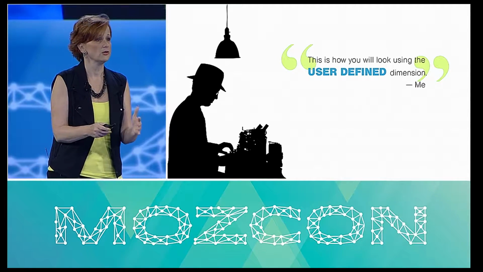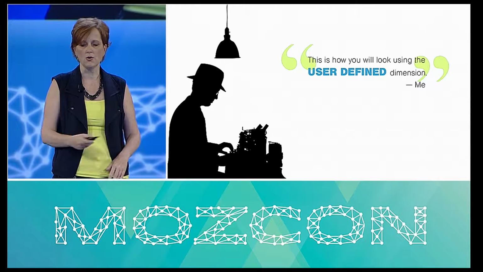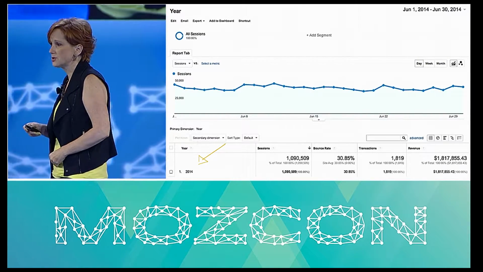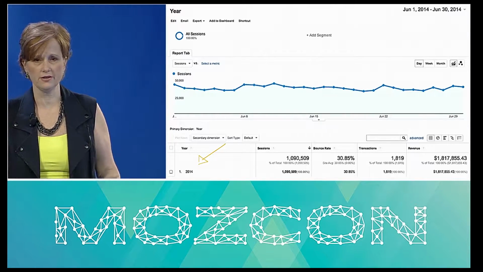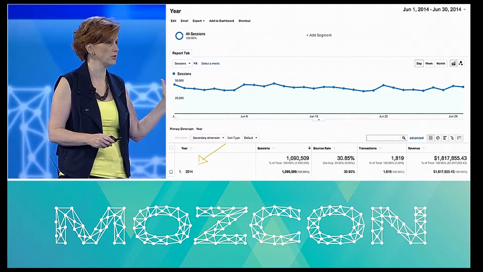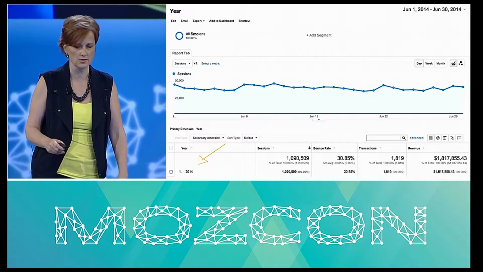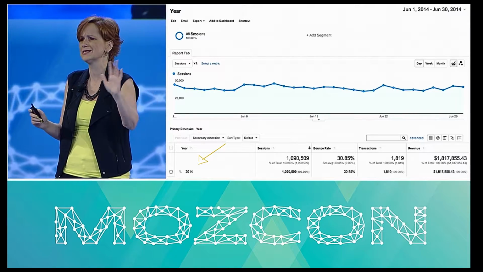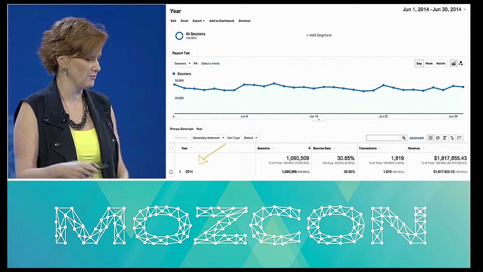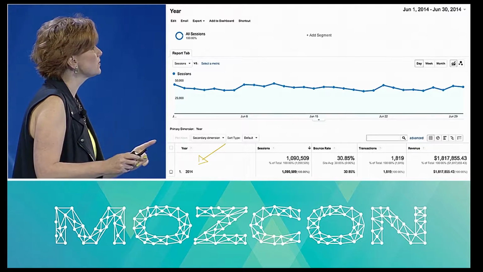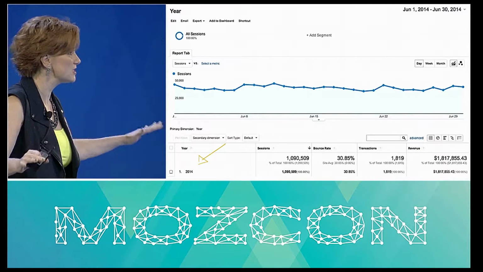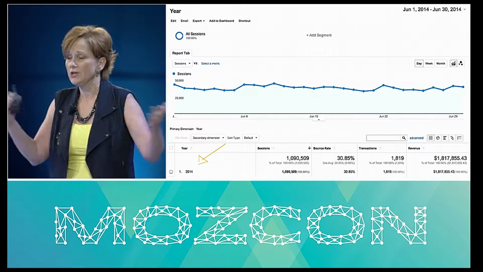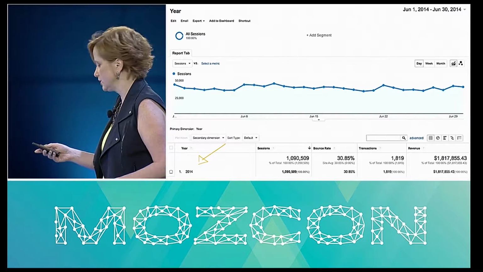So if that happens to you and you don't have 1 row of data, there is another option, and that is to use the year dimension. So you have to create a custom report for this. You're not going to find this in a standard report, but custom reports, all marketers should be working with custom reports. They're awesome. And in my video, I take you by the hand. I'm like, oh, it's not scary. You could do this. I'm like a third base coach. But this works as long as your date range doesn't straddle 2 years. So if you're just doing a monthly report and you want these overview numbers, this is a good dimension to use.